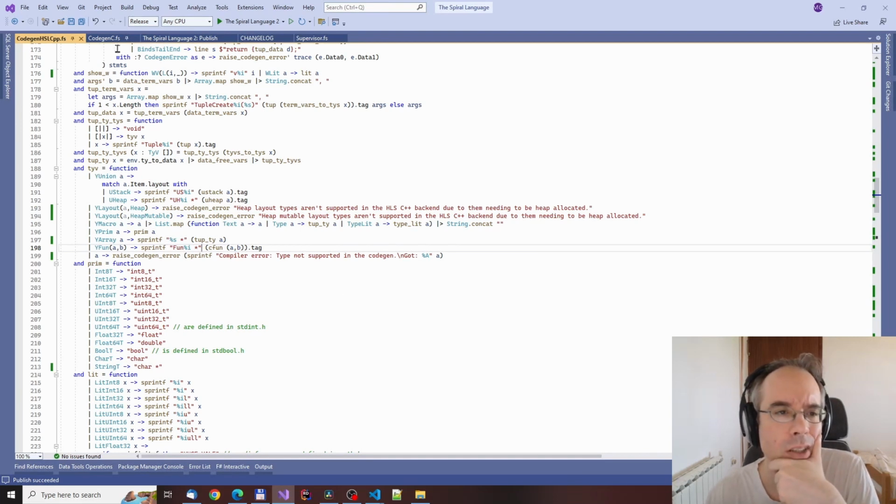Or I think in the C backend, these function pointers are actually lying inside the struct, and these structs are heap allocated. So this is why it has a pointer.